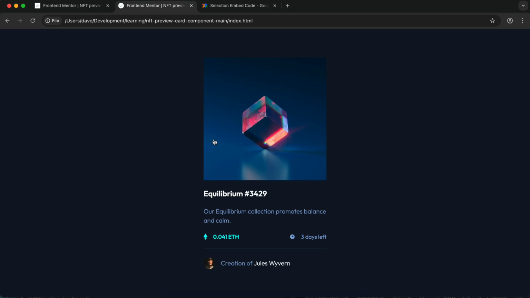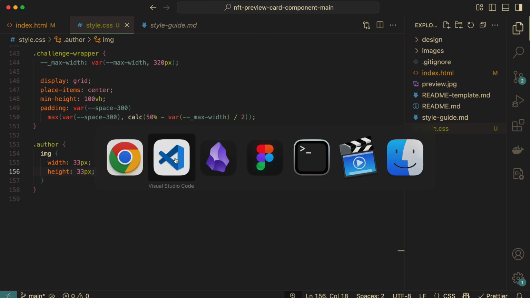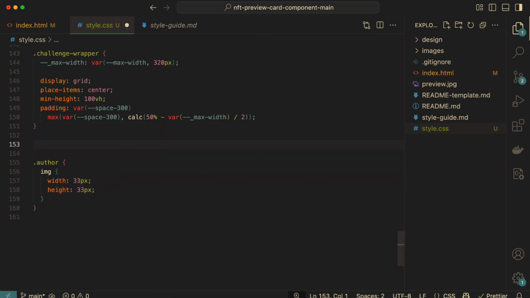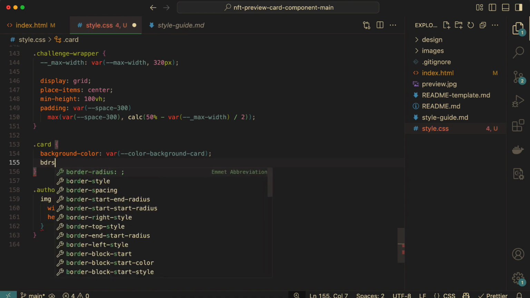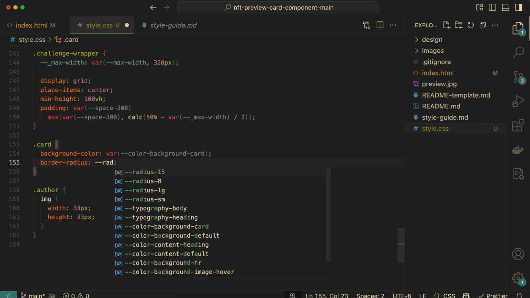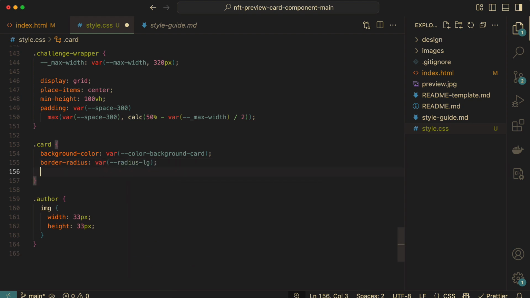If you're following along, this is a good place to commit. Do that now. For me, I'm going to keep going, and we're going to get into card, okay? So right here, we have card. The card needs 5 things. 1, it needs a background color, okay? That's going to be the card background, so we're going to do that. It needs a border radius, which is radius large, okay? This is where we add our box shadow, okay? We were kind of holding off on that, but shadow default, that's what I called it, okay?